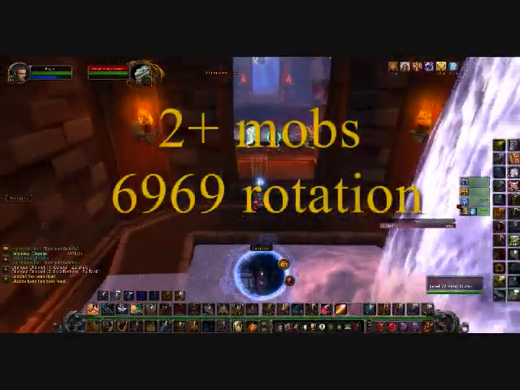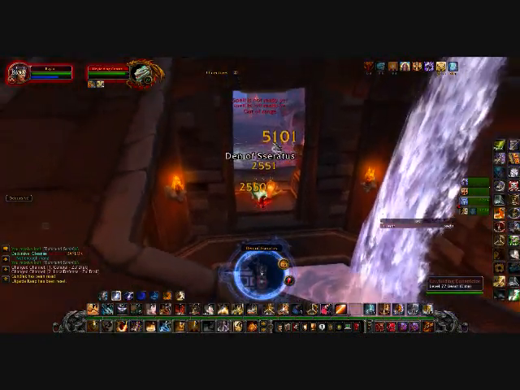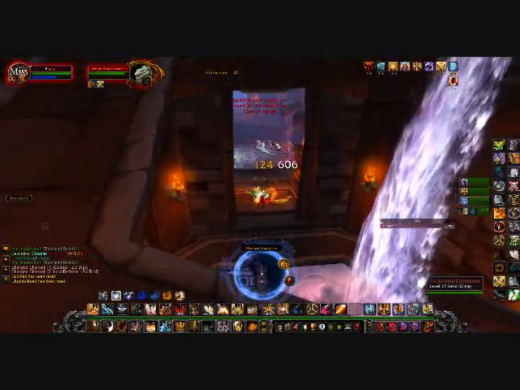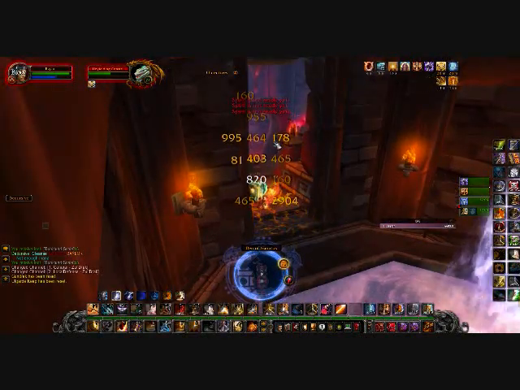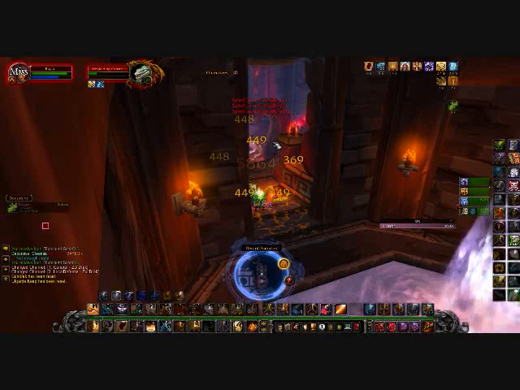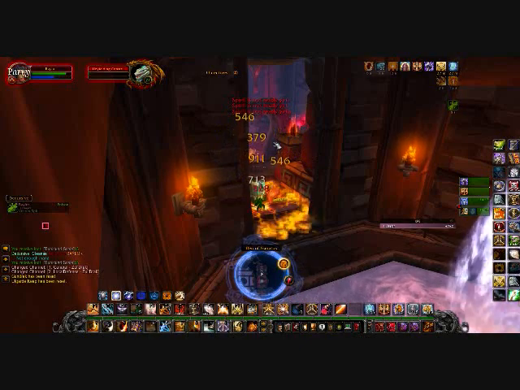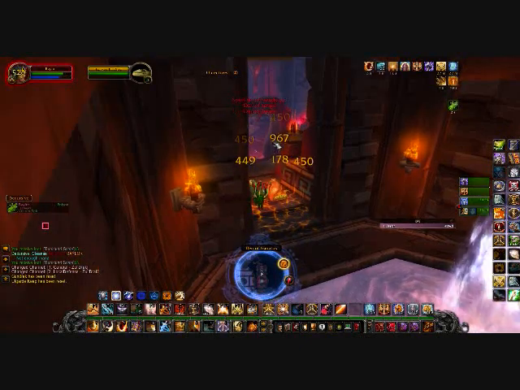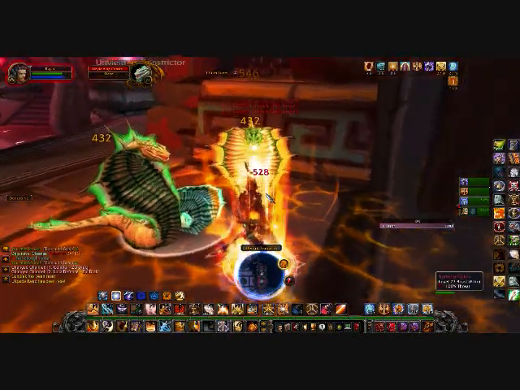Next we'll take a look at the 6-9-6-9 rotation in a situation with 2+ mobs. When dealing with 2+ mobs, the proper cast sequence opening should be Avenger's Shield, Hammer of the Righteous, Holy Shield, Shield of Righteousness, and Consecrate. Because of the increase in the number of mobs, Hammer of the Righteous becomes the top priority for damage and threat, especially with 3 or 4 mobs. The reason why Holy Shield is chosen over Consecration is that it boosts shield block to help with the damage intake while simultaneously dealing damage.